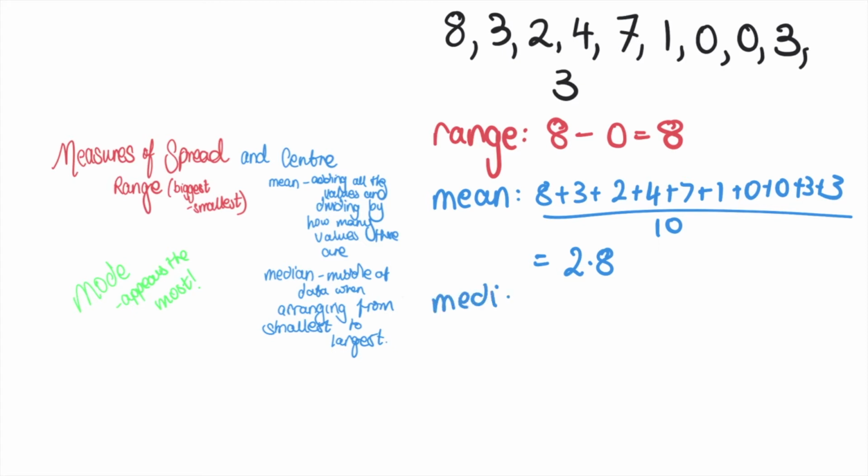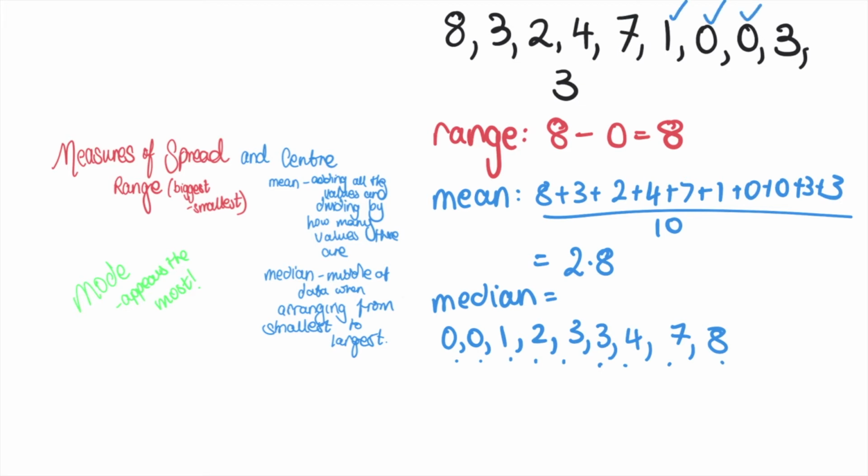Now, the median is the middle of the data when arranging from smallest to largest. So don't forget the smallest to largest part. The smallest numbers are first. We got the 2, then we got 3, 4, 7, 8. I think I got it. The best way to count, though, is there were 10 pieces of data. Are there 10? 1, 2, 3, 4, 5, 6, 7, 8, 9. Oopsies, we've missed something. Let's check. We've got the 2 zeros. We've got the 1. We've got the 2. There are 3 3s. Let me just change that. Fixed. So make sure you check your data when you are arranging it in order.